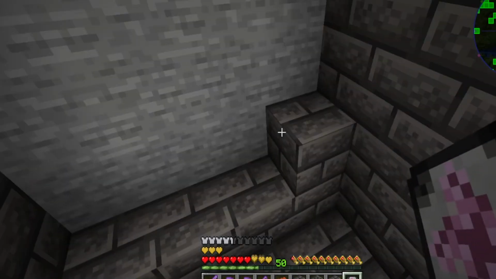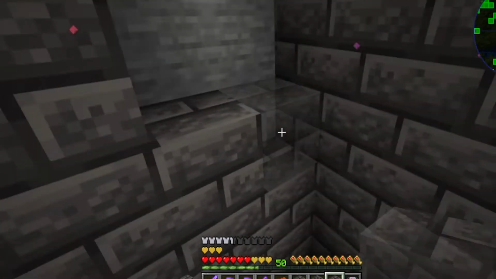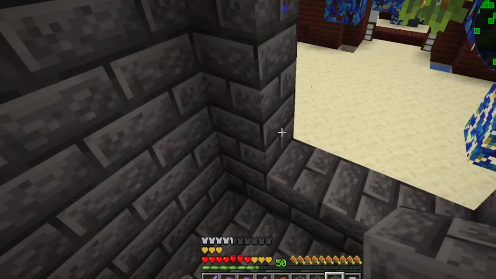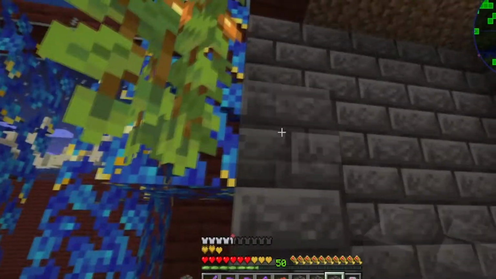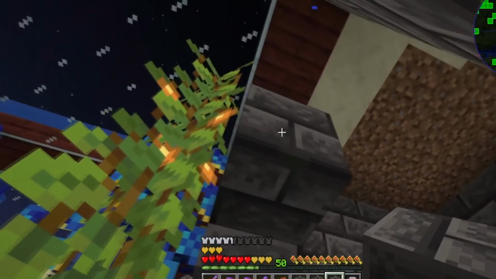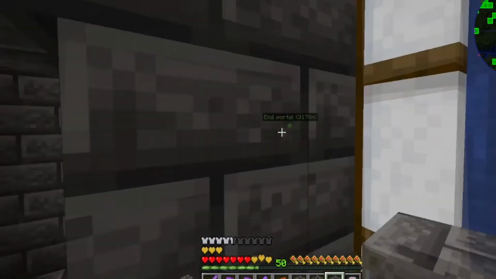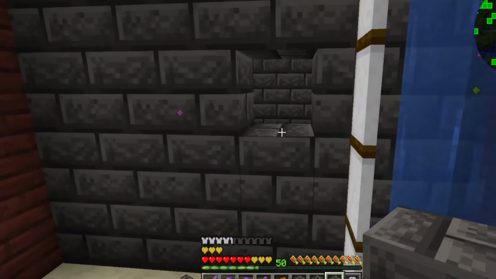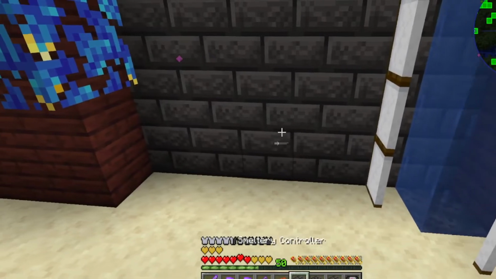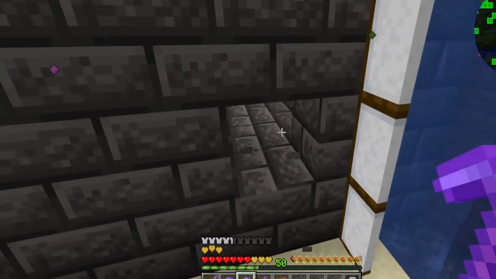Let's grab that for the moment. That's the nice thing about having EMC, is that you can do that kind of thing and then put it back if you don't need it. Okay. So, there we go. Put that there. And we're going to put the controller. We'll put the controller here.